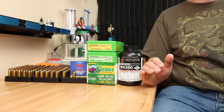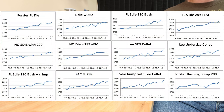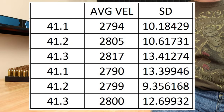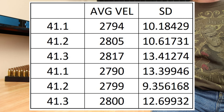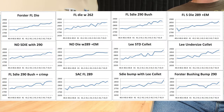When I first set out to do this testing, I had no interest in testing at the highest case pressures possible, so I ended up testing slightly lower charge weights. These graphs incorporate a retesting starting down at 40.4 grains of H4350, and retesting the charge weights at 41.1 to 41.3 grains, so you will notice two data points repeated on those charge weights. The velocities on our retest are slightly lower on average than our second day. The average velocity for charge weights of 41.1 to 41.3 grains across all sizing methods for the first day saw averages from 2,794 to 2,817 feet per second. On the second day, the same charge weights gave us an average velocity of 2,790 to 2,800 feet per second.